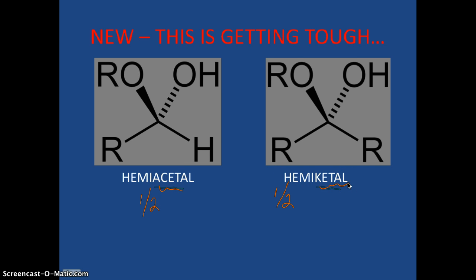Okay, there's no difference here except in a hemiacetal we have a hydrogen off of our central carbon where we have the hydroxyl and this thing right here, which is an ether. Over here, though, on the hemiketal, our chain will continue. So we have two ends of the molecule here as opposed to one in here with just a hydrogen. Now, what you're looking at here on the top, this is an ether.